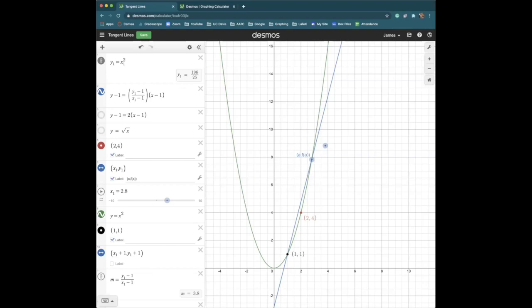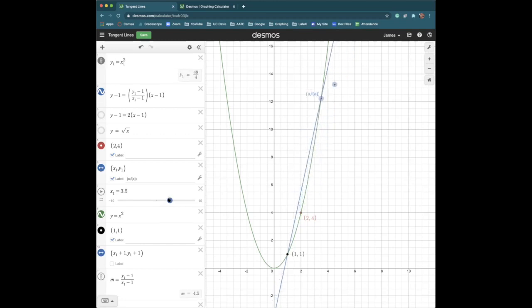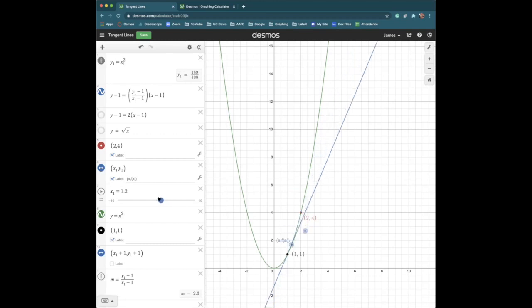So there's a lot of stuff over here, but what I want you to see on this graph, I've got the graph y equals x squared in green, and I'm looking at what's going on at the point 1, 1. This line in blue is a secant line that goes to the point a, f of a, where a can be anything on the parabola. If we slide this a little bit to the left, we can see that as you decrease the distance between the 2 points, the line gets closer and closer to actually being the tangent line.